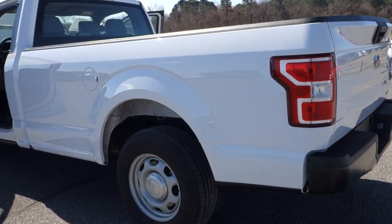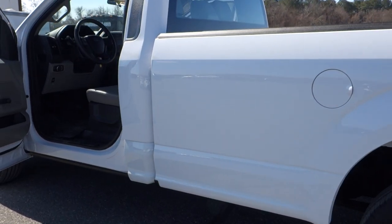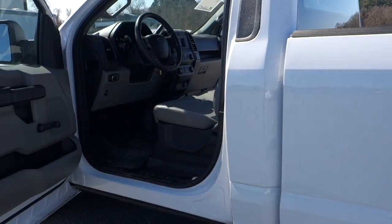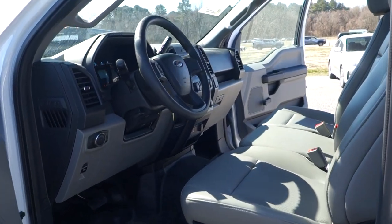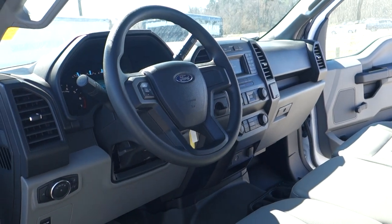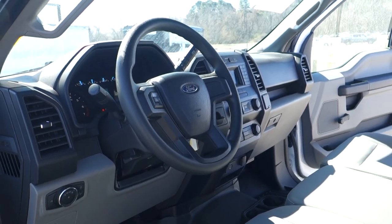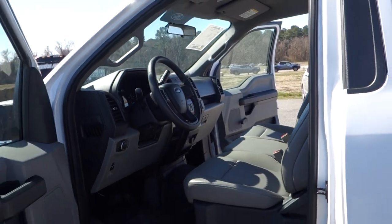As we take a walk around, I think you will agree that this vehicle is in stunning condition. Tires themselves are Michelin tires at each corner, and of course we're just over 11,000 miles — hardly worn. Equipment-wise, folks, remember this is the base model, so it does have manual windows and manual locks, but it's less to go wrong. We do have air conditioning, gray vinyl upholstery, and of course a tilt-adjustable steering wheel.